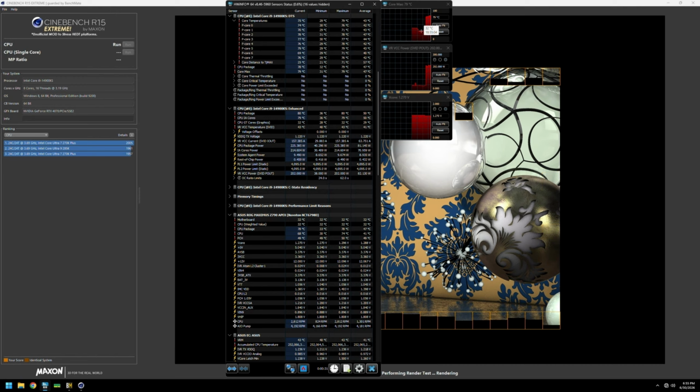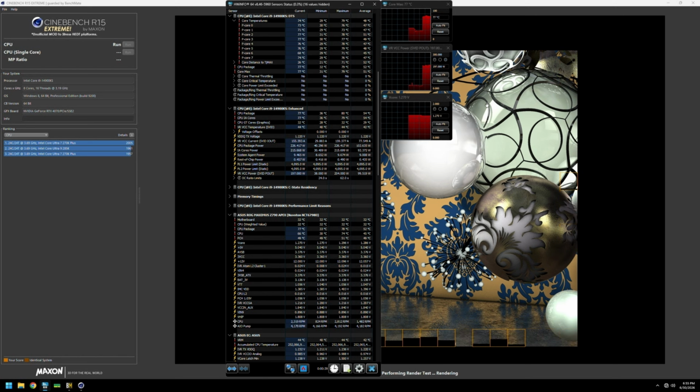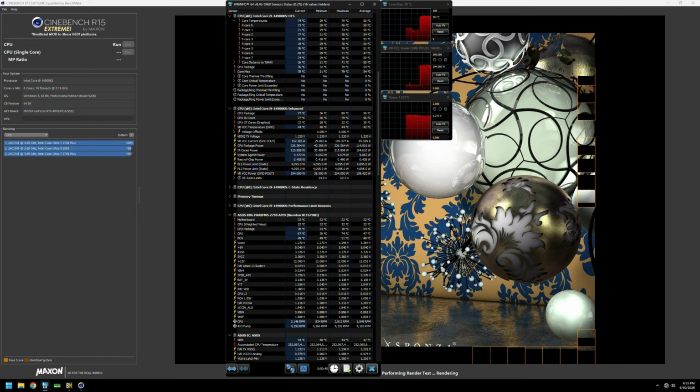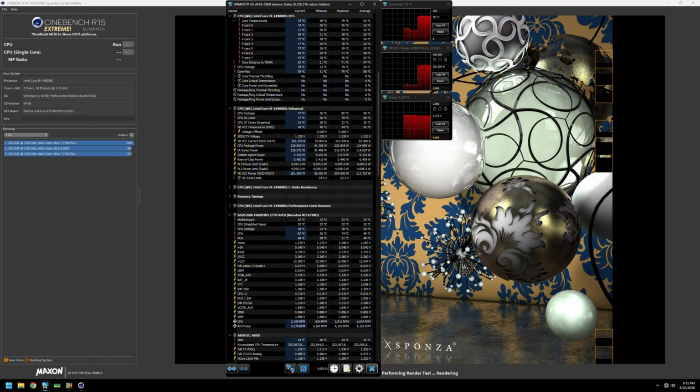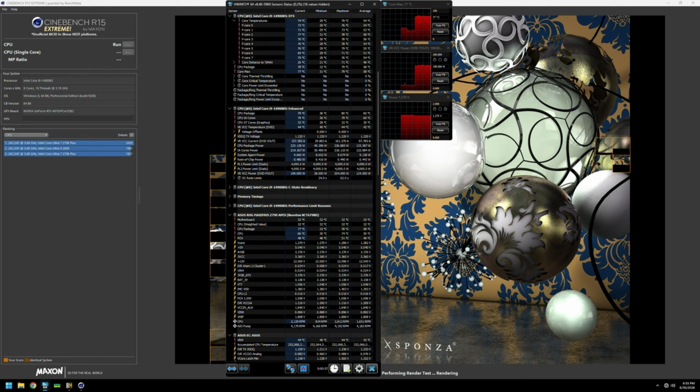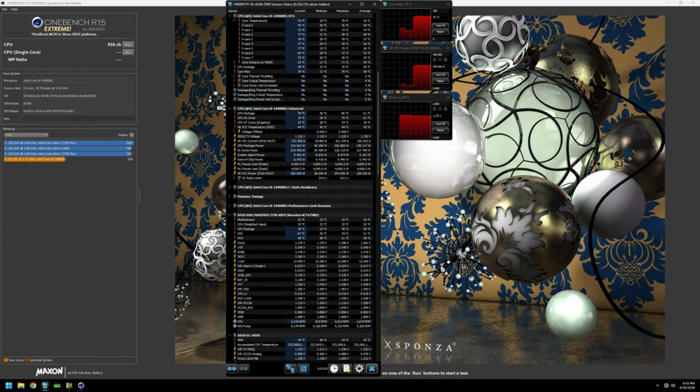Like I said earlier, I like keeping my CPU under 90 degrees Celsius and my V-core under 1.35. And it looks like it's going to complete. And it ran. So now I'm going to run OCCT to make sure it's fully stable.